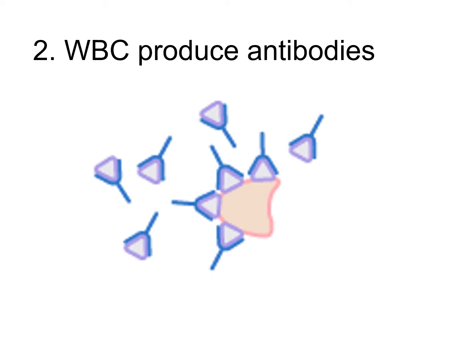Some pathogens that enter your body can also produce toxins, which can make you feel ill. These white blood cells, called lymphocytes, can also produce antitoxins as well as antibodies, and the antitoxins neutralize the toxins. Both the antibodies and antitoxins are highly specific to the antigen on the pathogen. This is why we call them specific.